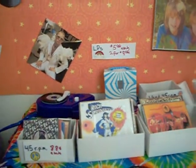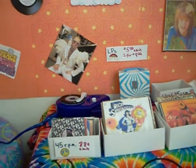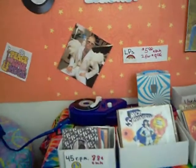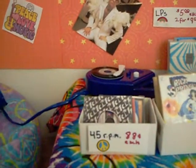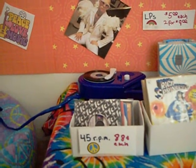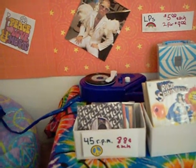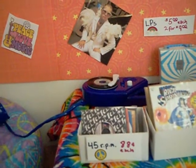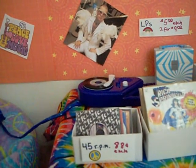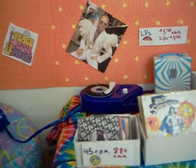So here we have the records. I did go through Google, eBay, and several other things to get these pictures. Let me show you the 45s. For those of you who don't know what 45s are — 45 RPM, as you see written on the box, 88 cents each — RPM stands for revolutions per minute. A 45 would have one song on each side and would spin around 45 times per minute. These were what were more called singles — basically two songs just to give you a taste of what was on the album.